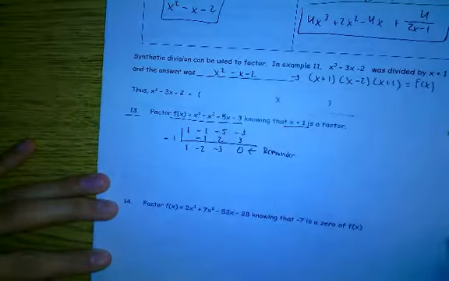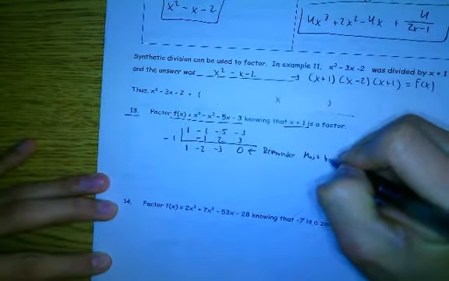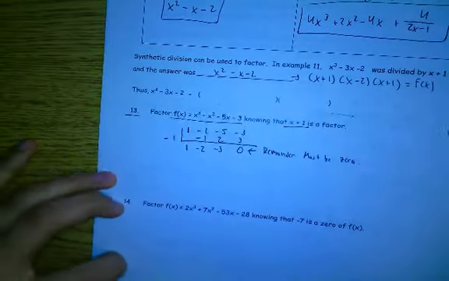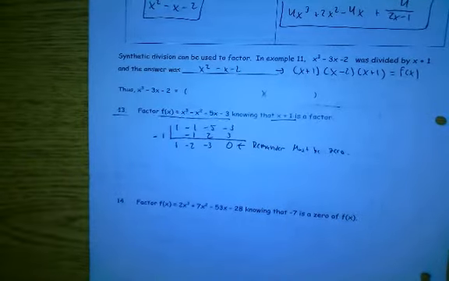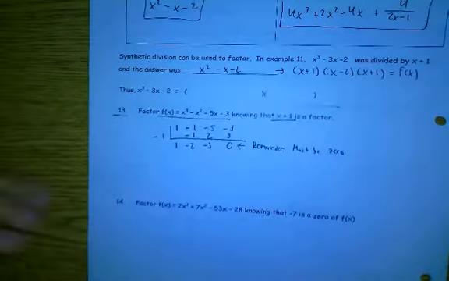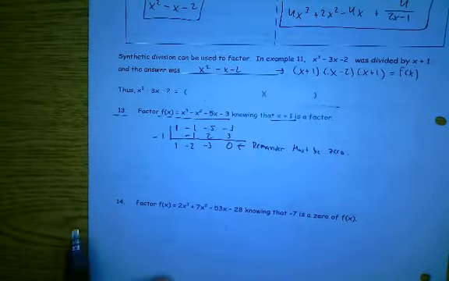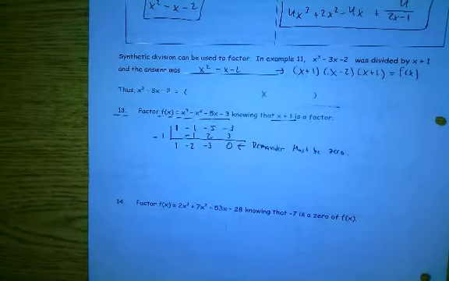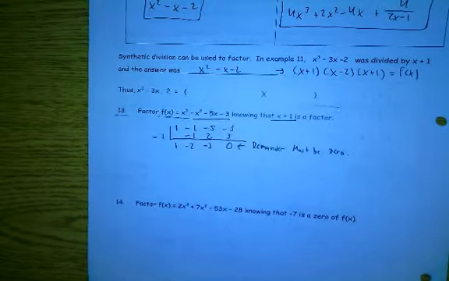If your remainder is not 0, what does that mean about that given factor? Is it actually a factor of it? No. So let's say I ask you, is x plus 2 a factor? You can use division, and if your remainder is not 0, then you would say that it's not, correct? But in this question itself, I am telling you that it is a factor, and since I am telling you that it is a factor, your remainder should be 0. If you do not get a remainder of 0, that means you made a mistake during your synthetic division process. So, now, how does this help us?